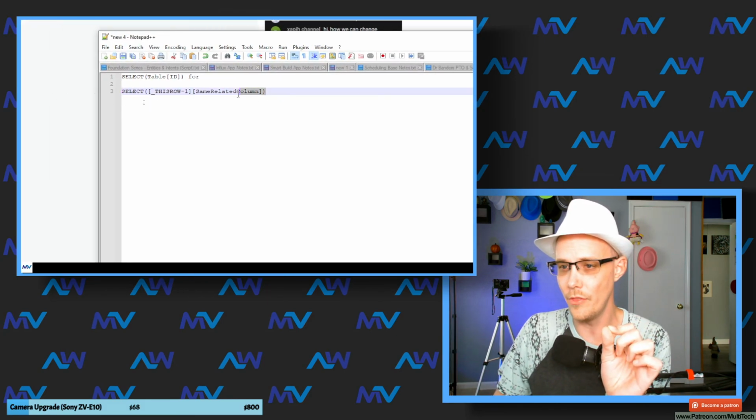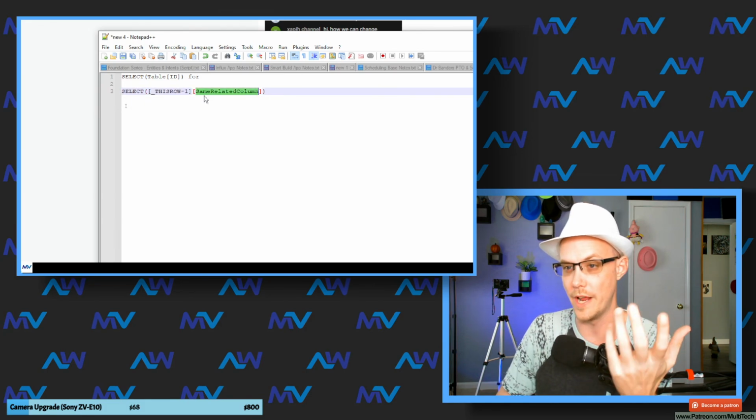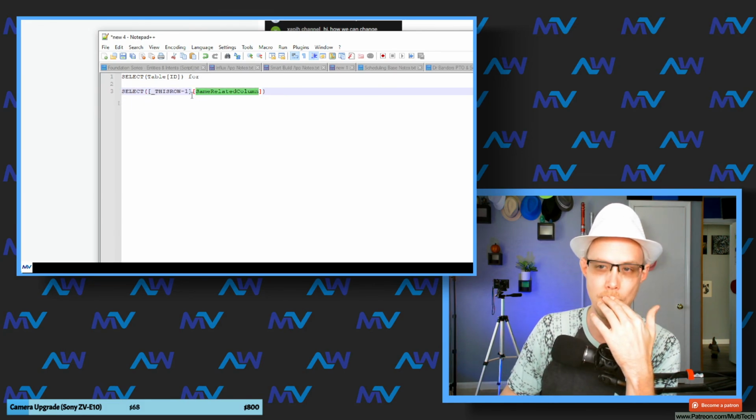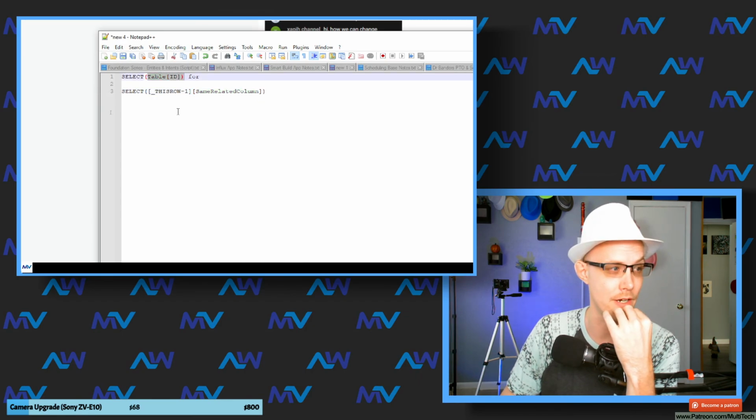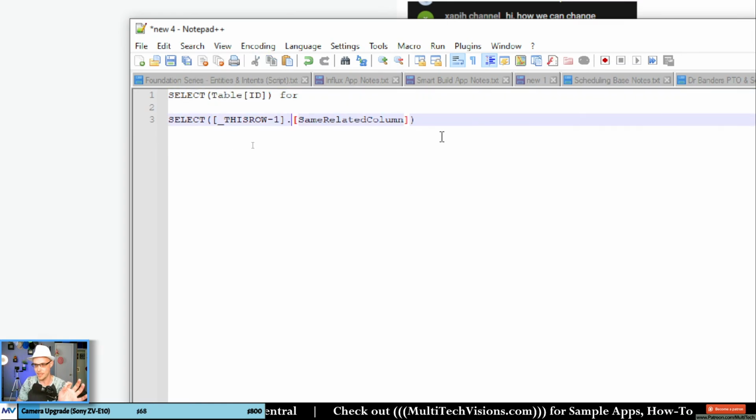This one is going to say go back one level and then just list whatever's inside that. Whereas this version is telling the system, go to whatever table and give me every value in the ID column, or whatever column you put in there. Even if you put the dot inside there, it's still the same thing. This is going to be a related column. If we're looking at my employee record and I have my employee assignments and I've only got 5, there are only 5 records inside that list.